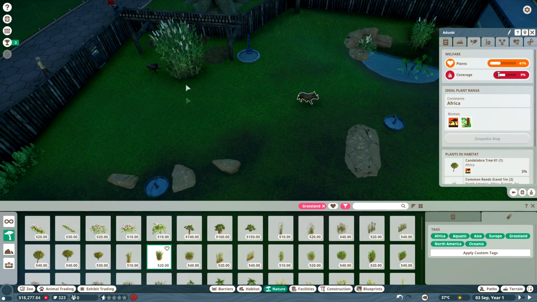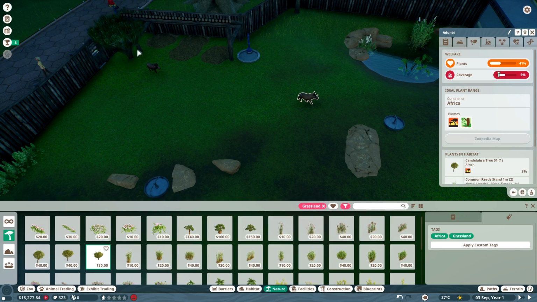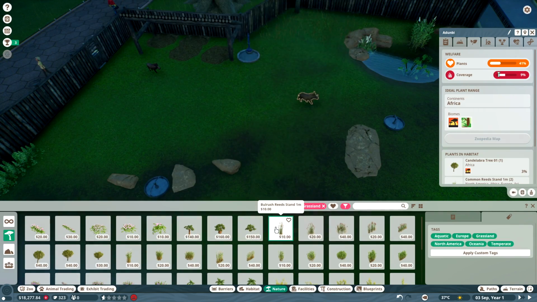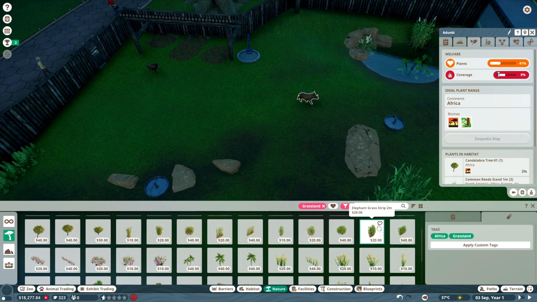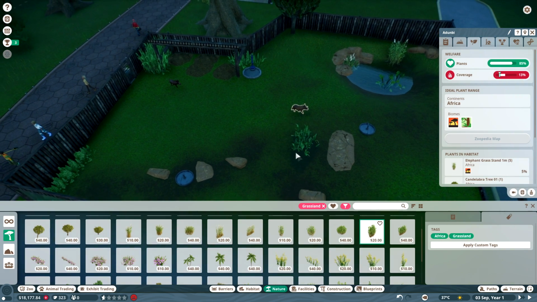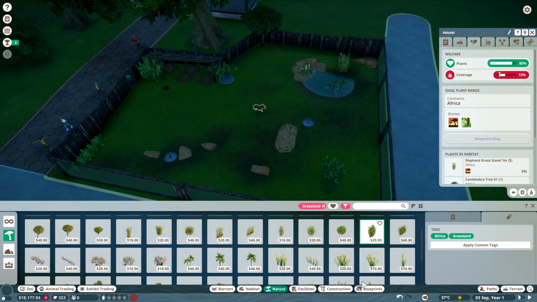We need something. I want something small around your little bed. Whoa, that's a big baobab tree. That's a big baobab tree as well. Do you like elephant grass? Yeah, you do. That's right. Okay, so the plants are good. They're happy with plants. They just need a bit more coverage.